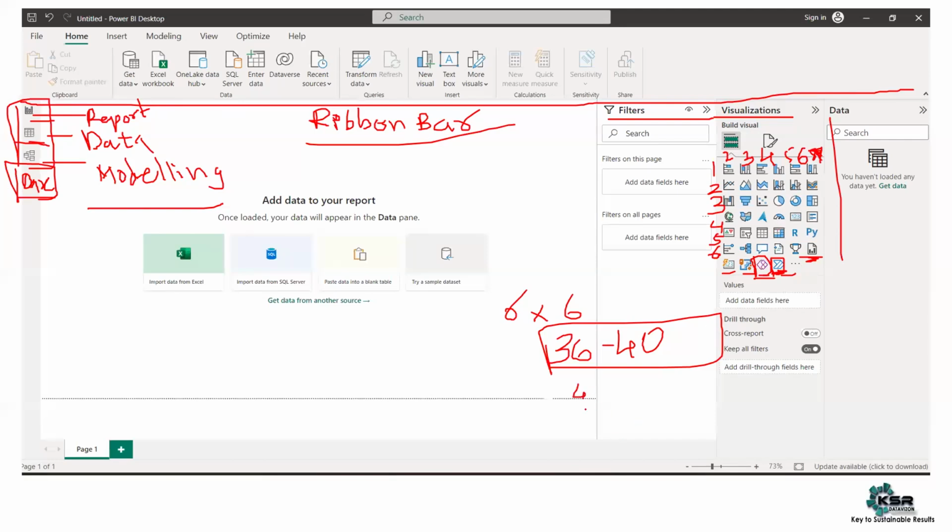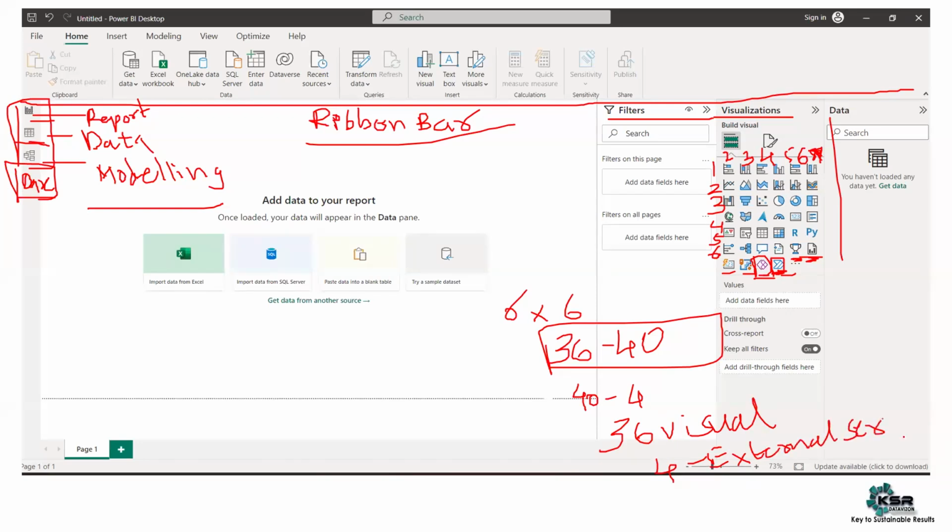So out of this 40, there are 3 or 4 such visuals. Even this is the metric visual. There are 4 such visuals. So around 36 are default visuals. The other 4 are external services which can be integrated with Power BI.